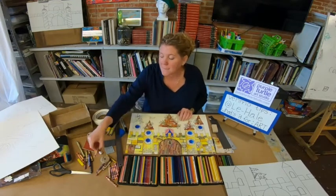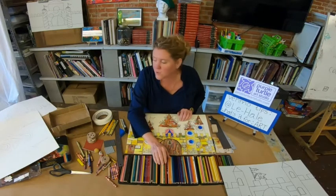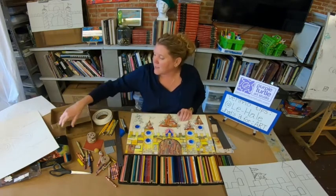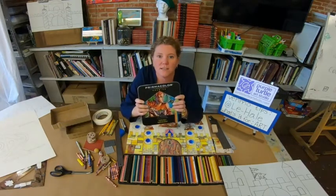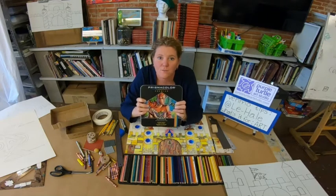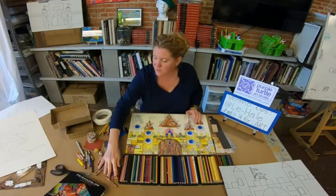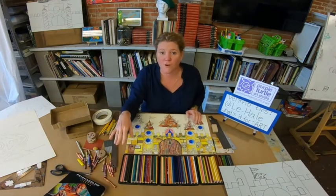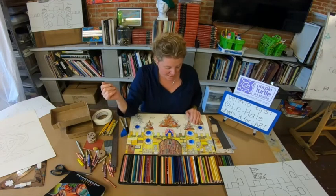These are my favorite tools, my favorite medium for coloring. That's what we call our art supplies, what we're working in. So I like Prismacolors, and this is a set of Prismacolors. If somebody is looking to get something new to add to your art products at home, this is a great investment. You can also use crayons and markers, watercolor, anything you have at home, or maybe you're just into pencil drawing, it's fine too.